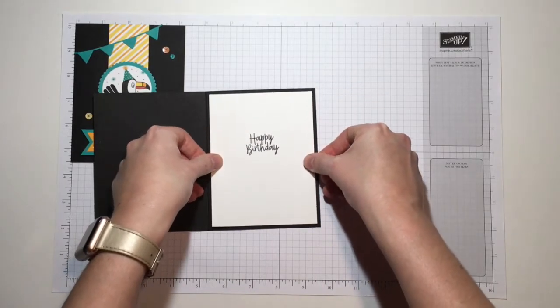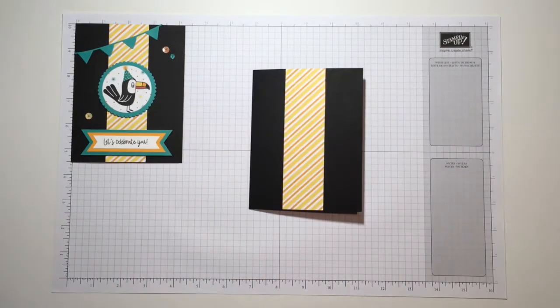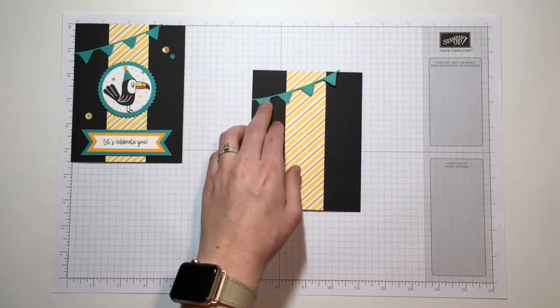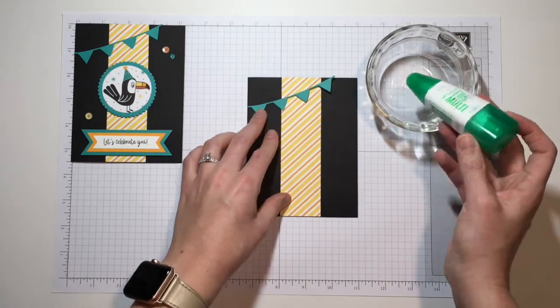Just centering that up and applying pressure. And now we can keep building. The next thing I'm going to do is just drape this banner across the top, and I am using my multi-purpose liquid glue for that.